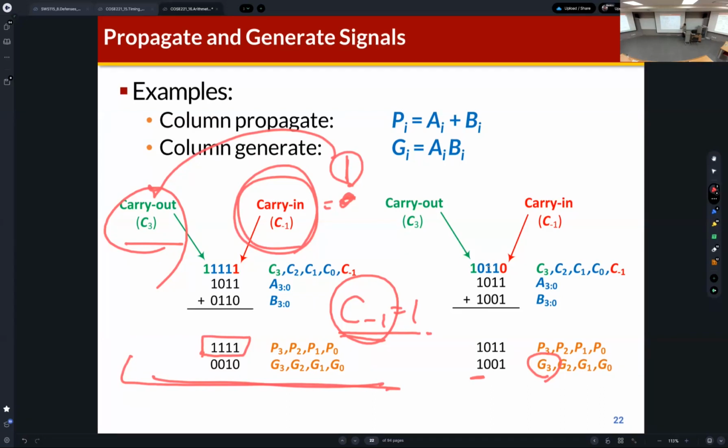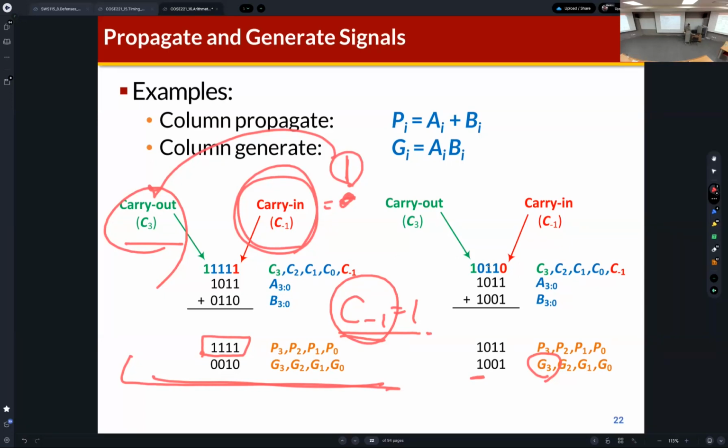I explained that the carry will be propagated to the next bit through each intermediate bit of this addition. If the propagation bit is 1, then the carry will be propagated.